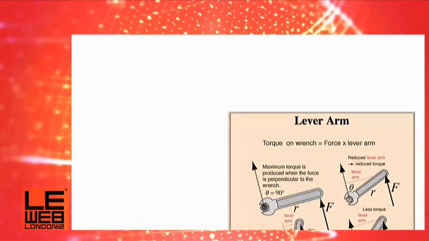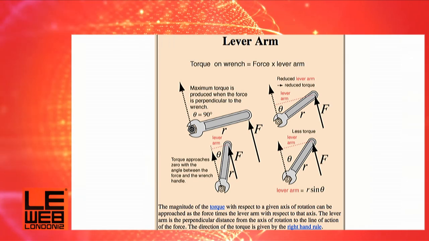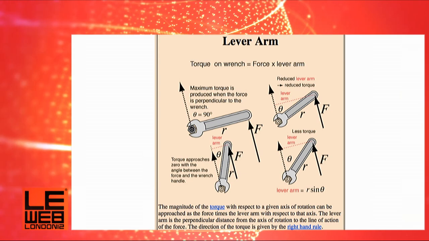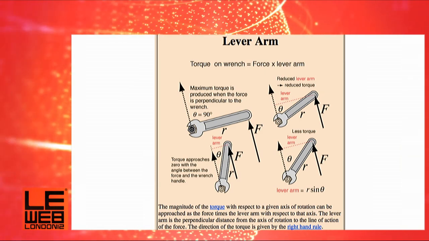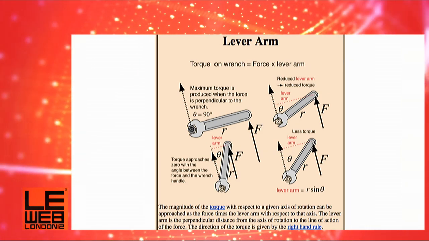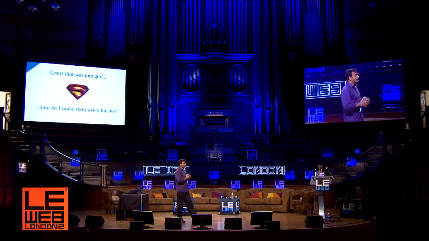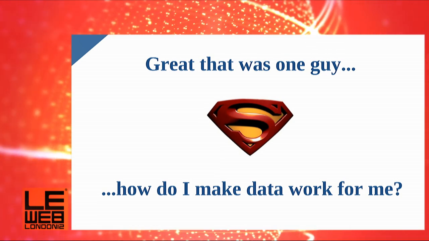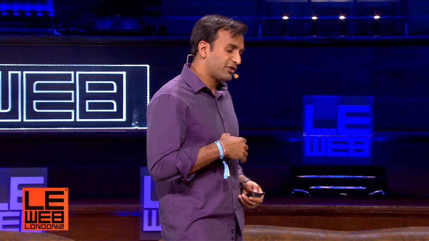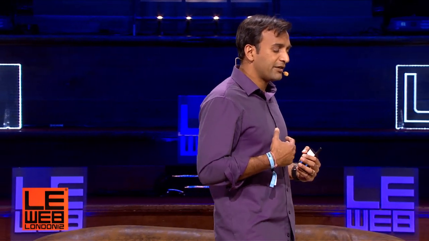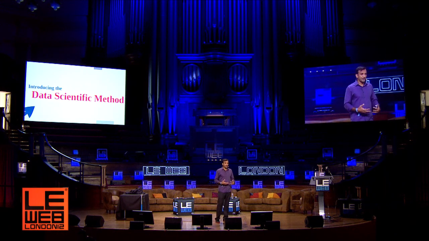One single data scientist with an idea and access to the data in the system was able to become a massive lever arm to change not only the course of LinkedIn, but the entire way social networks worked and operated. We hear about the power of data scientists — that's one guy. How do you make data work for you? How do you make this a scalable process? Demand is at an all-time high. We need data scientists. How are you supposed to do that? And that's when Josh and I started stepping back and thinking about this — we realized there is a much more important way to think about this: a framework you can actually apply to every product, every analysis. And what we call that is a data scientific method.